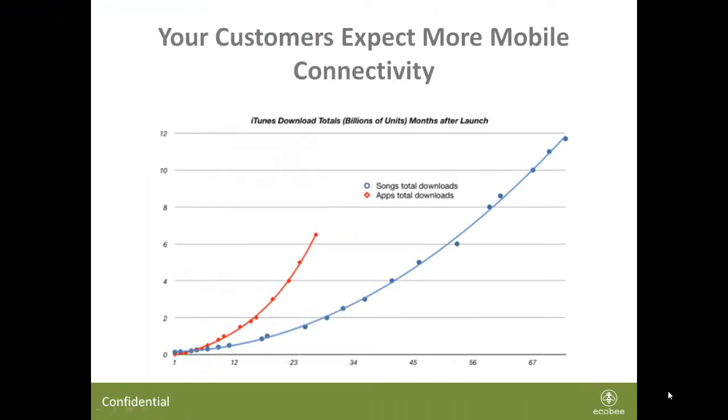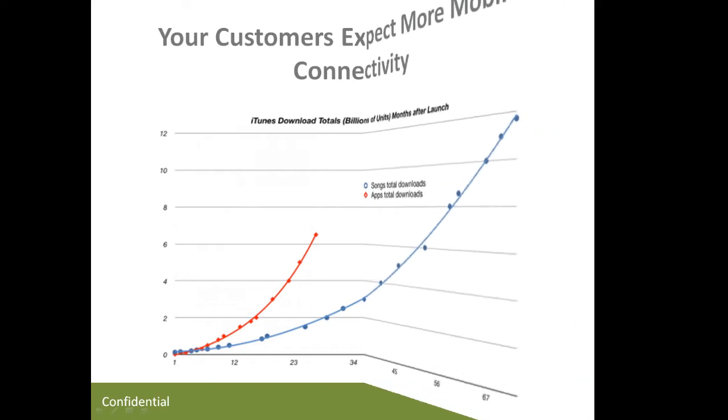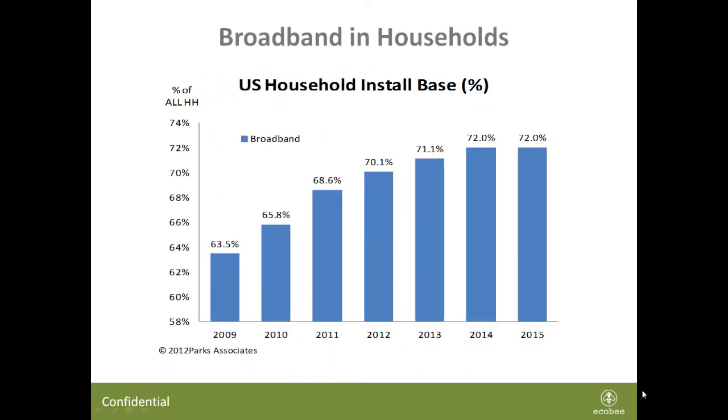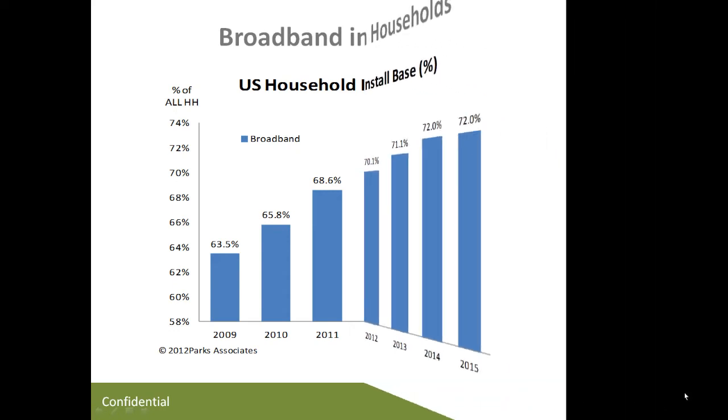This chart demonstrates the importance of mobile connectivity and why ecobee was first to market with a Wi-Fi connected thermostat. People demand flexibility, convenience, and want to be able to access their thermostat whenever and wherever they are without the need of a PC. Wi-Fi and broadband internet has become standard and continues to increase in install base year over year. More and more devices are communicating in the cloud as this becomes the norm, whether hardware or software related products.